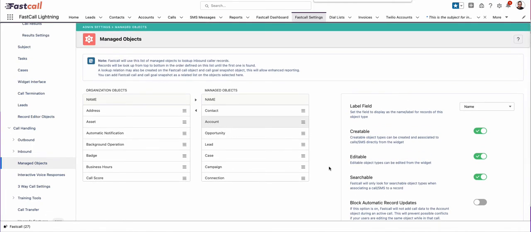So when you're talking about the data model, manage objects has something to do with the data model because it's going to create the relationship between calls and the record. There's reports, which are going to give you reports of both calls, connections, attempts, but also your reports of your Salesforce task, which you probably already have. And in that case, you may or may not be adding a custom field to a report of a Salesforce task, for example, the to phone number or the from phone number.